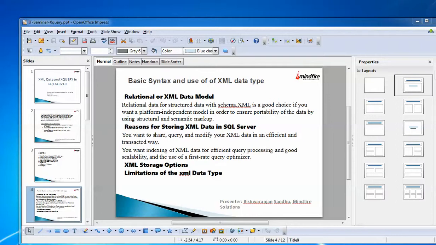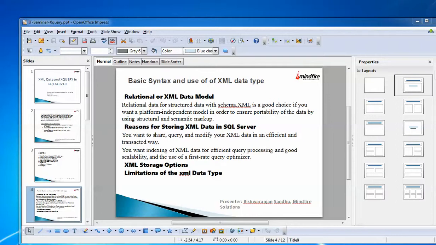But what if we don't know what the data will be? Suppose we are using third-party interfaces, and those interfaces return some data. In that case, we are not sure what data they will return, nor what the size of that data will be. We are not sure of the schema or the layout of the data. In that case, we will use XML data models.